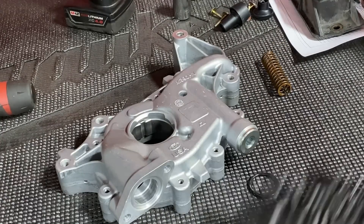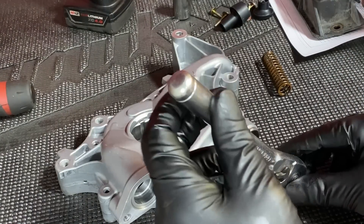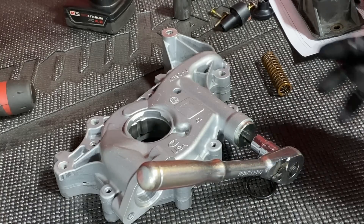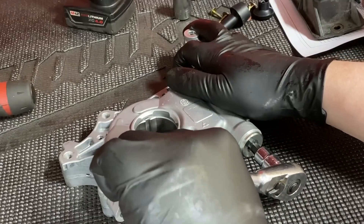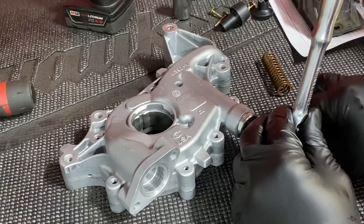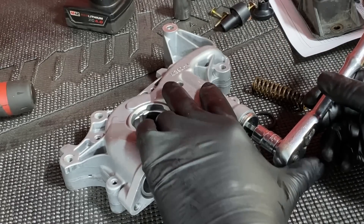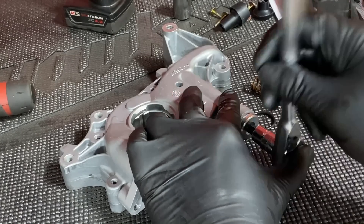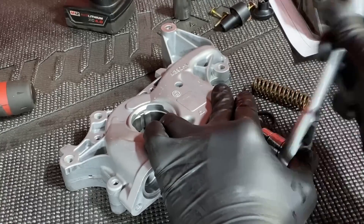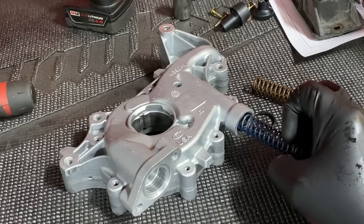There's a 10 millimeter hex on the bottom. I recommend keeping it flat on a non-marring surface, put some weight on it, and break torque on it. Fit a 10mm hex socket in there and lean down to break torque. While loosening it, remember this is the end cap and the spring is inside under pressure — the high pressure spring — so hold on to the pump and keep your thumb on the end so when it pops it doesn't go flying. That's the blue high pressure spring — the optional high pressure spring for high pressure applications.